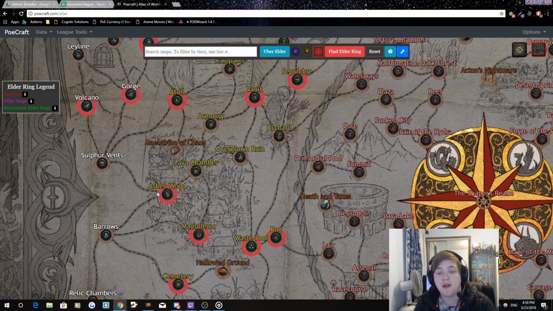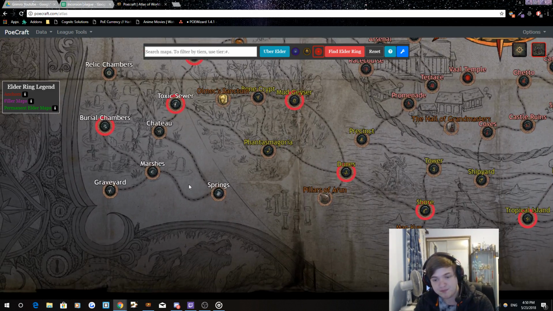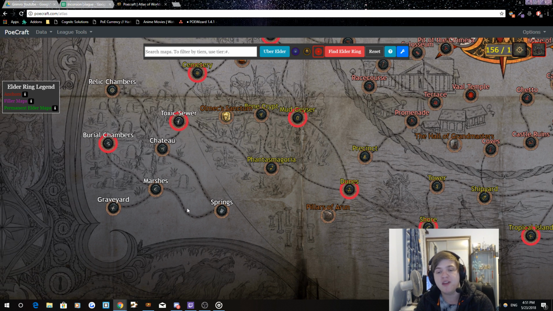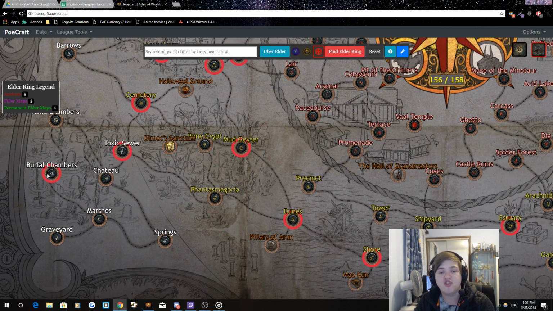So another very popular map is Burial Chambers. So right here we have another kind of elder bubble we can make. You can put in a non-desirable map if you so choose, but that will mean that you're rotating between Burial Chambers and like Springs. That would create a bubble here, and you've got your 2 containment maps, which would allow you to maybe do 3 Burial Chambers, do 1 Springs to contain, go back to 3 Burial Chambers, 1 Springs. You could do it like that, but I'm not too big a fan of that.